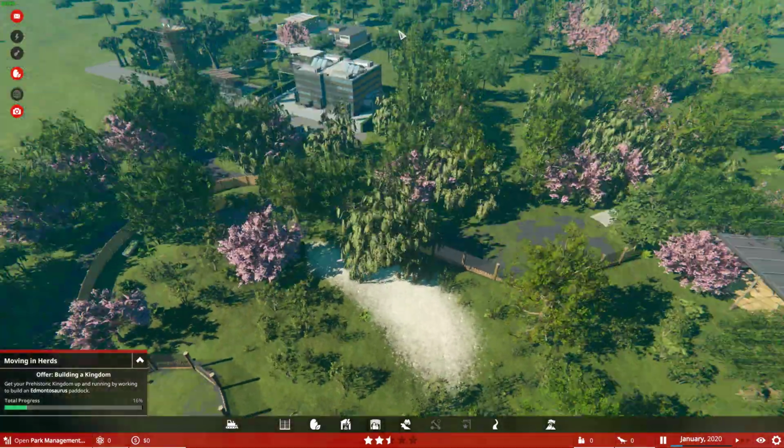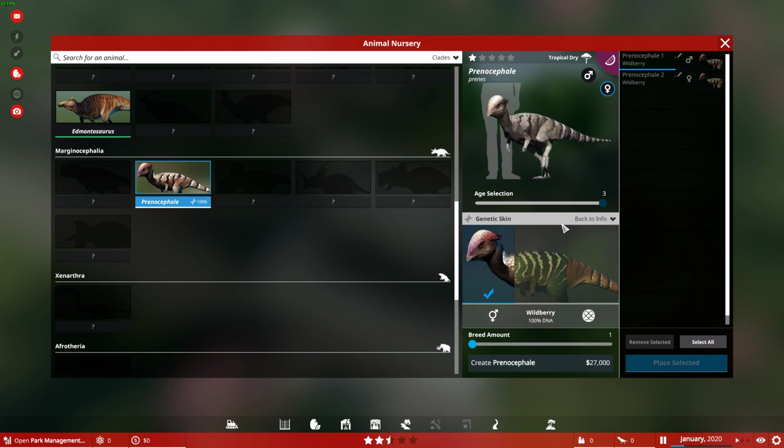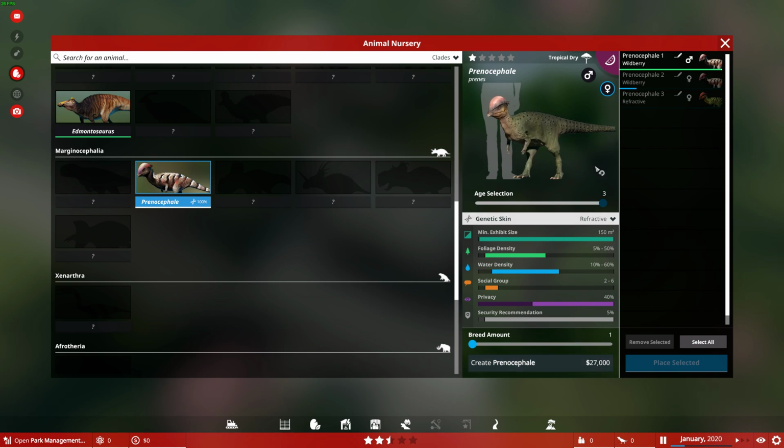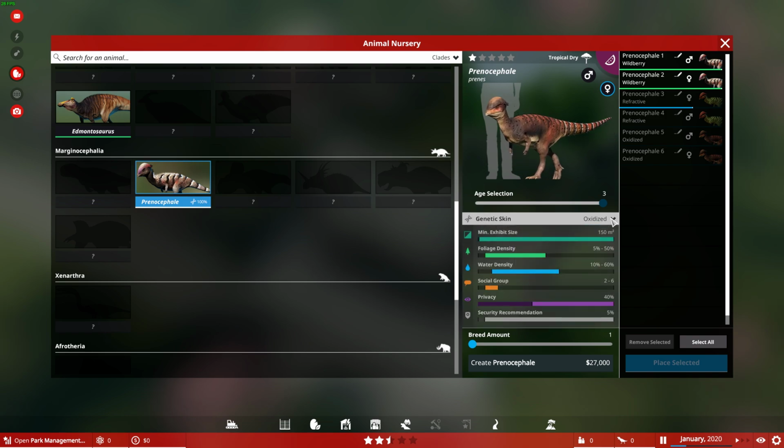I think it's now time to add a Prenocephale. The maximum, it says here, is 6. So we'll add 2 of each skin. And then select skin, where's wild berry, refractive. And then we'll have a look at the third one, which is oxidized. We'll see how they enjoy their enclosure. They all go, I really like these skins.